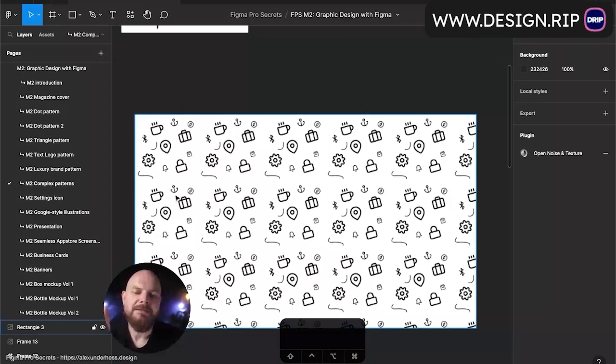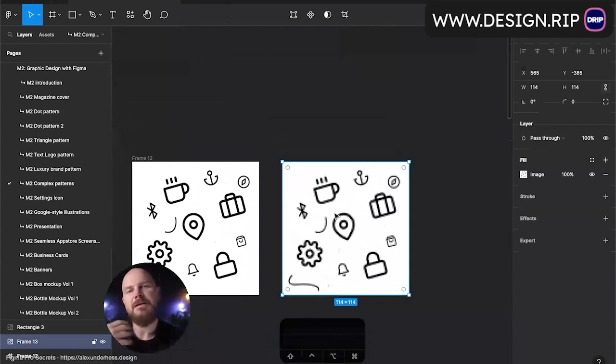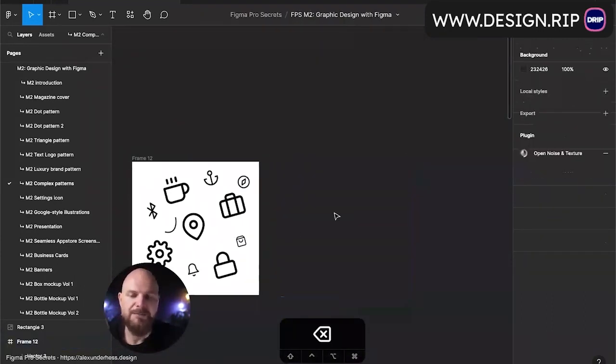The problem is that we have clear rectangles here, right? You see these white lines everywhere. We see rectangles, and we don't want to see them. We want to see a seamless, beautiful pattern. So in order to do that, we will not use the technique from the previous lessons, but a new, different technique.